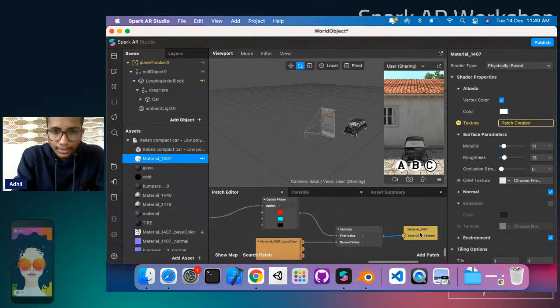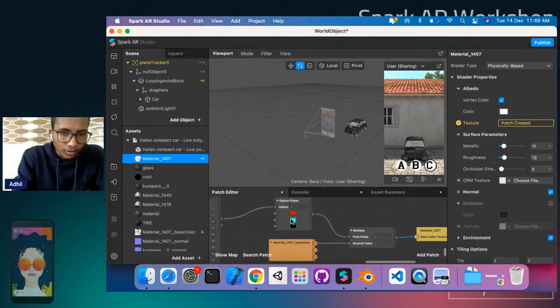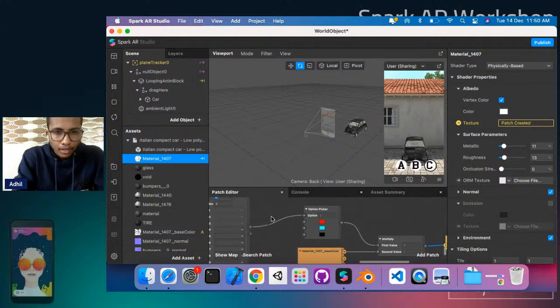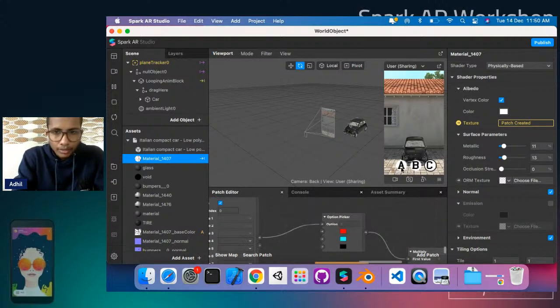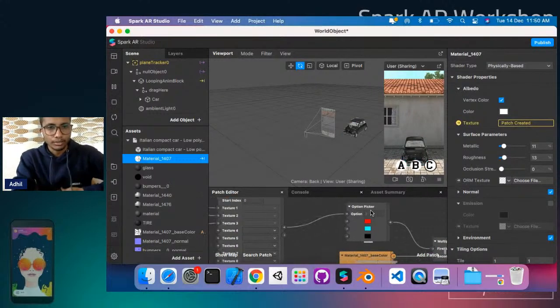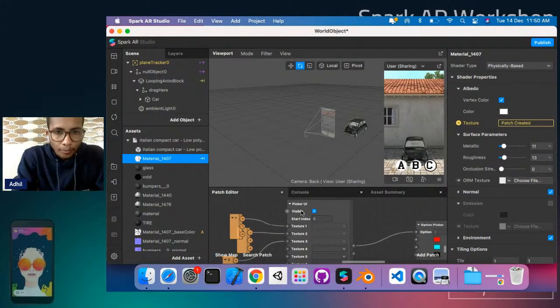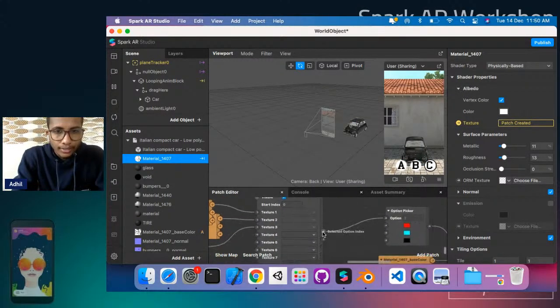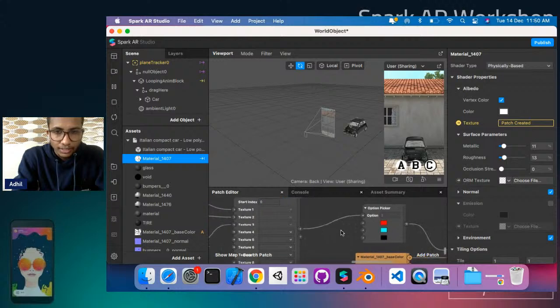Now you can see the car color is getting changed. The options picker with A, B, C is working. So what does this do? The picker UI gives us the index that we pick.